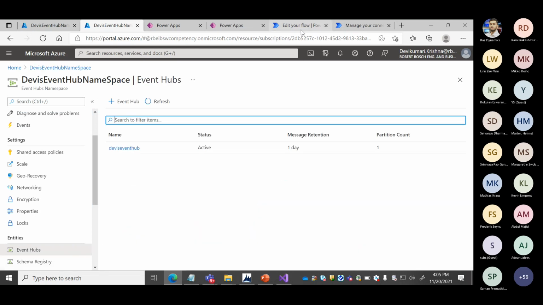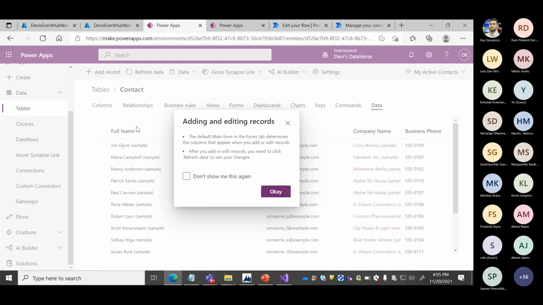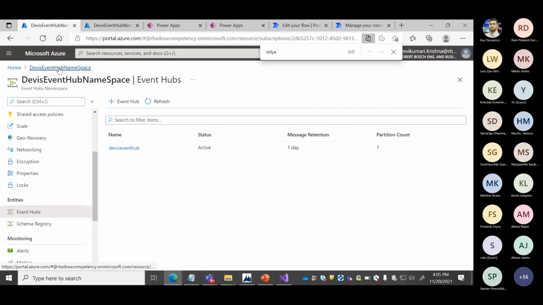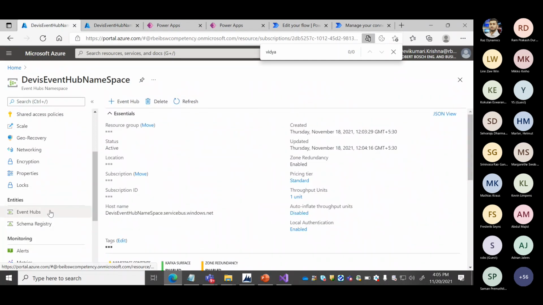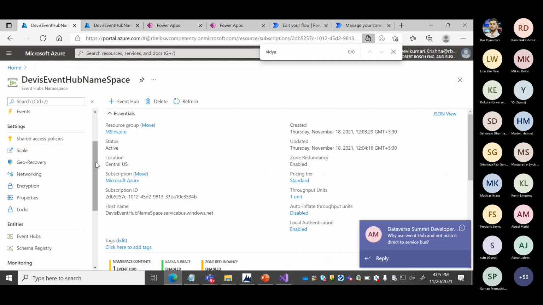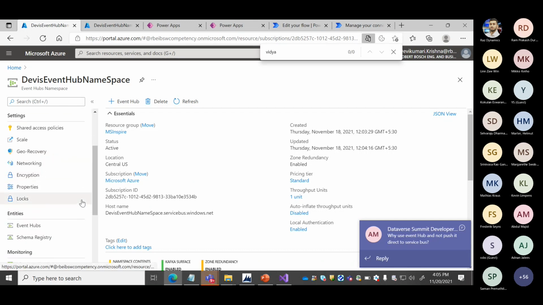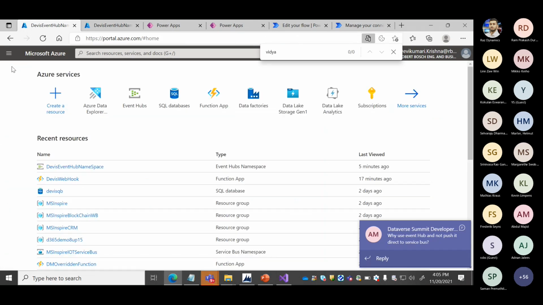So now I will jump into my Azure function to see if I got the log for the second record that we had created. Okay, go back to home.